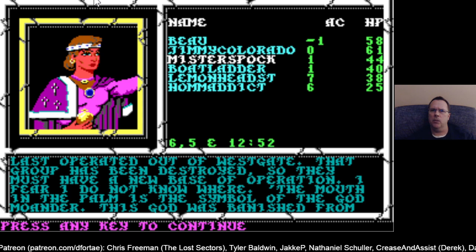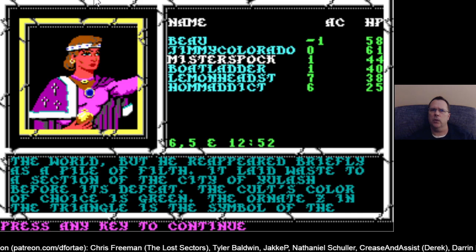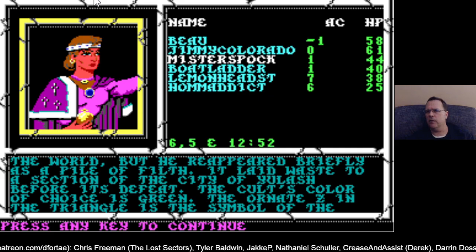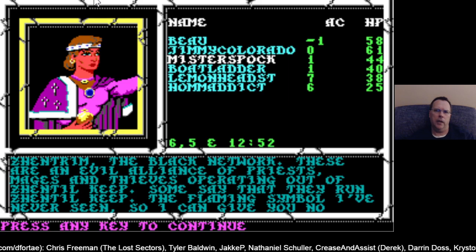The mouth in the palm is the symbol of the god Moander. This god was banished from the world, but he reappeared briefly as a pile of filth. It laid waste to the section of the city of Yulish before its defeat. The cult's color of choice is green. The ornate Z and the triangle is the symbol of the Zentrum, the black network.